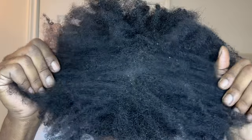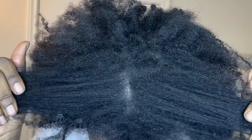So we of course are starting on dirty hair. I can't even get my hands through it. Lord Jesus help us. Oh, look at that scalp. That's okay, we're gonna fix it.